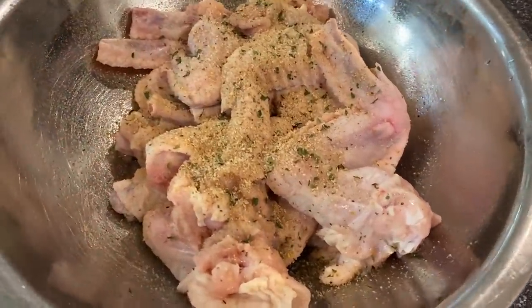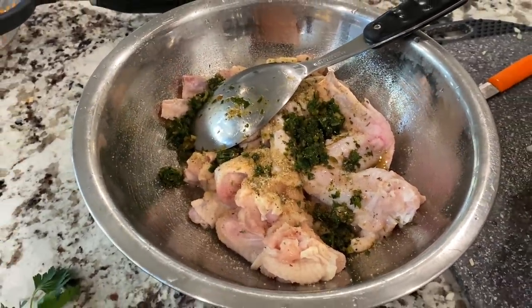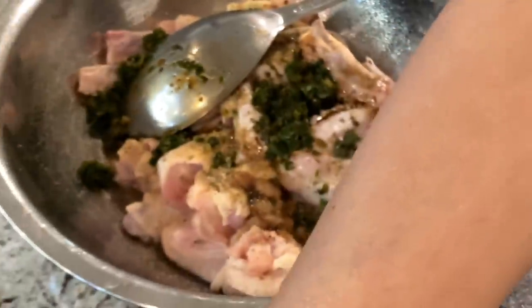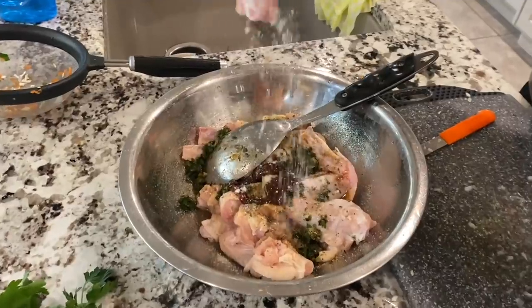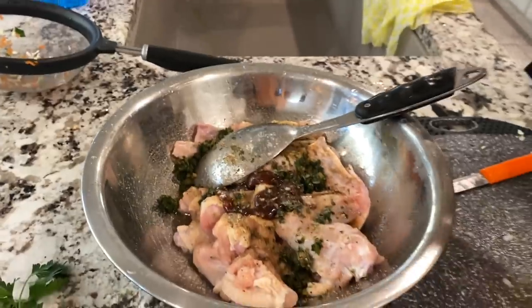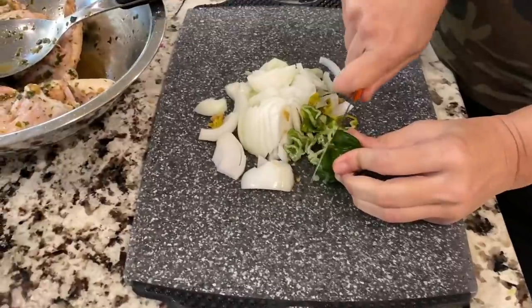Alright guys, we're heating up these chicken wings now with some all-purpose seasoning, going in with some green seasoning. I'm going to make some hot wings for you guys. And of course some Worcestershire sauce, and a little bit of hoisin sauce. Going in with some salt. We're going to use some Chinese seasoning - no MSG. I'm going to go ahead and get this tossed up. Getting some hot peppers ready for this chicken.